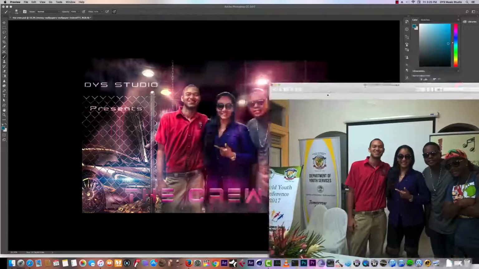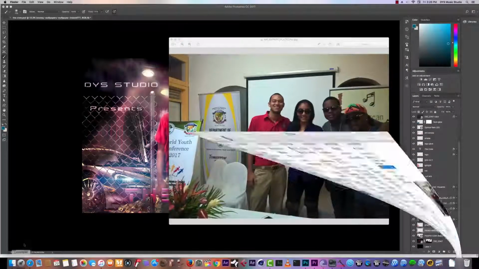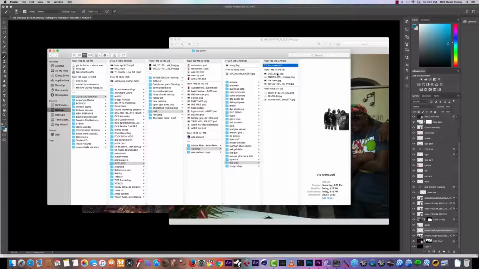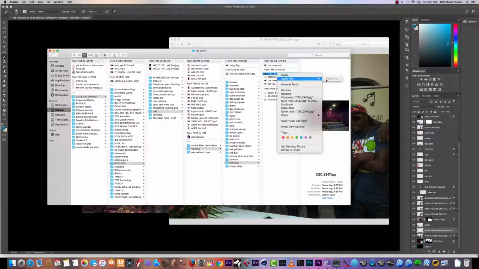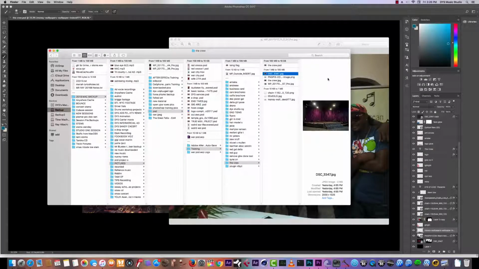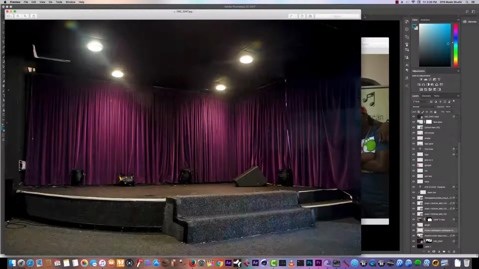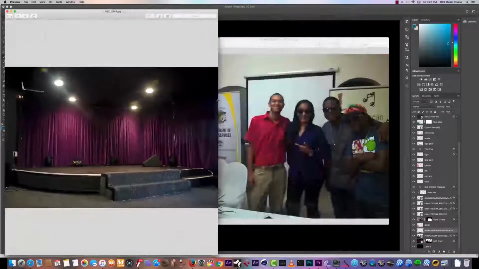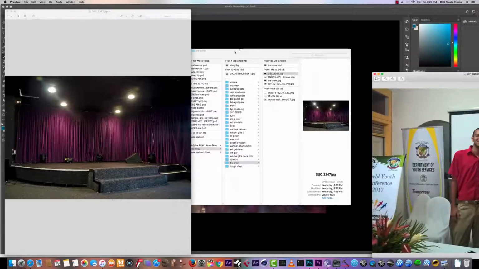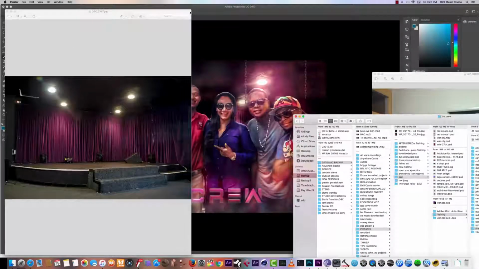That is how I came up with the background. If I go through my folder, I'll let you see the background. Here is the background that I isolated for this composition.